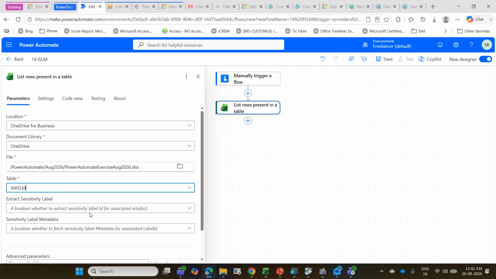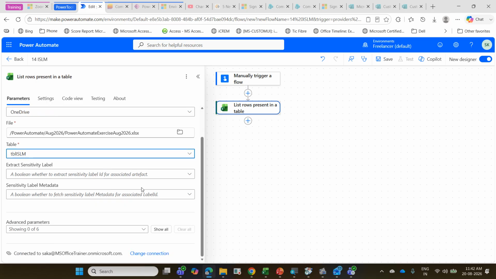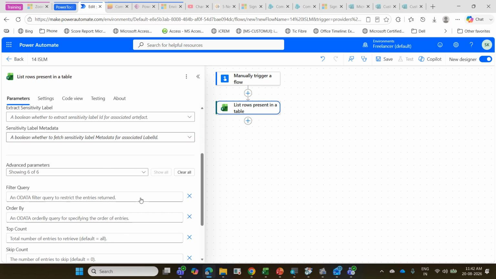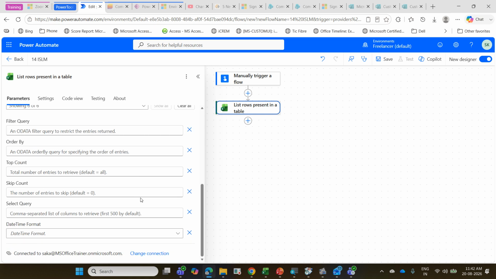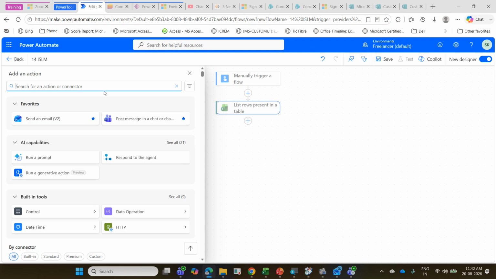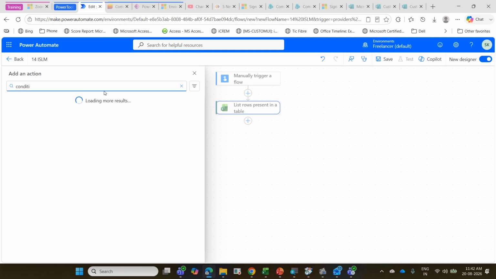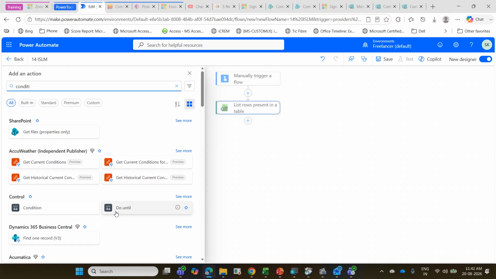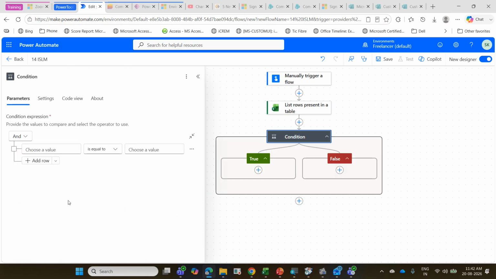Let us go to the plus symbol here. Condition, that is under controls. Condition. Here is a challenge. Two things you can do. One is you can check the condition here itself. I think yesterday we used a condition, in the next session probably. You can use the FX and there is an option available. Greater than, less than, you can check it here also. There is an option of less than or equal to. You can straight away apply the formula. But I'm not going to apply the formula. We'll see how to apply the formula in the next session.